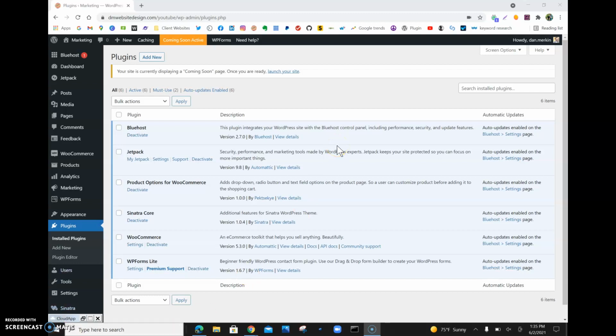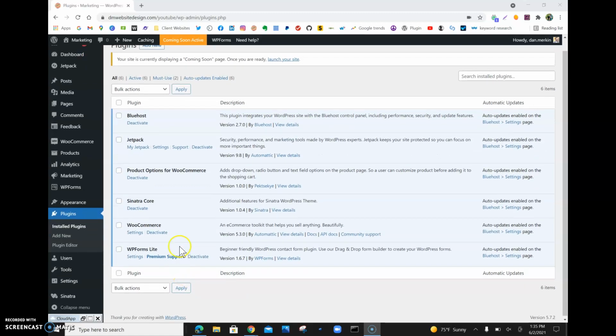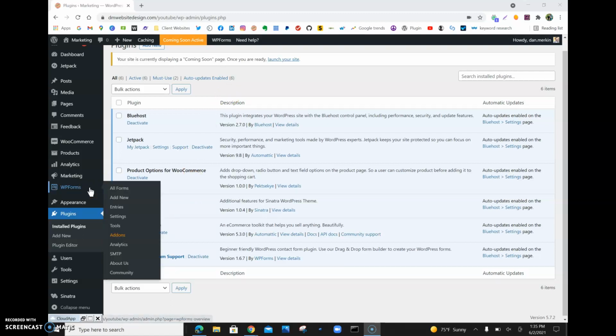I'm going to show everybody how to use a very simple plugin. It's called WPForms. Now this is something that is extremely easy to use. It is extremely important for all websites. Of course, there are other plugins that will do the same thing. What WPForms is going to do will allow me to make any type of form or questionnaire or whatever, and I am going to show you how to create a form.